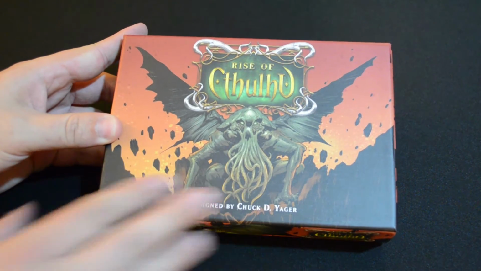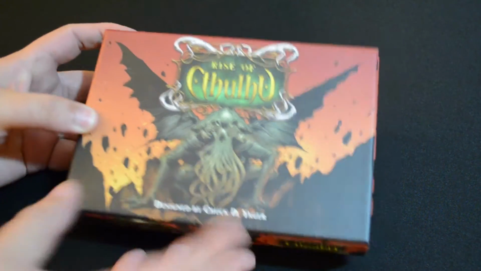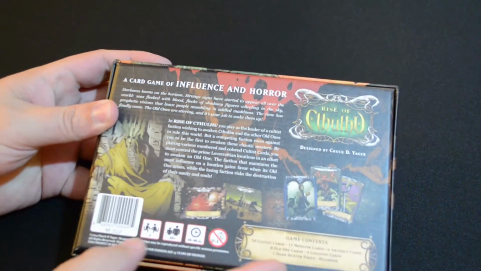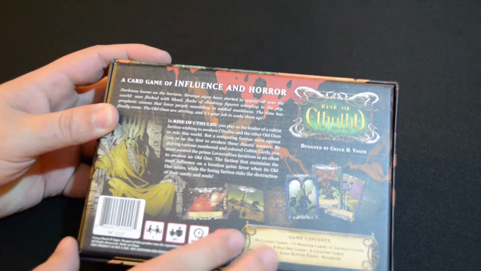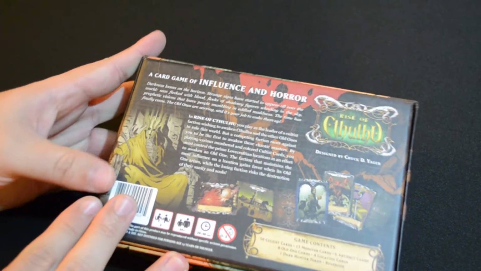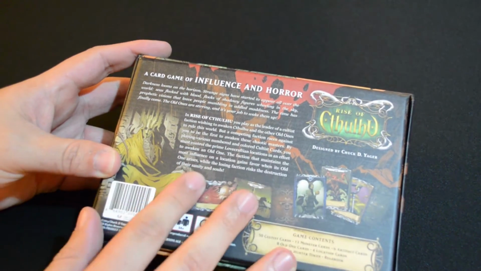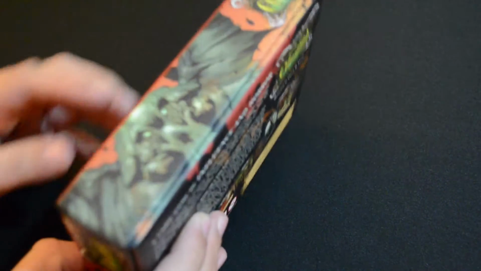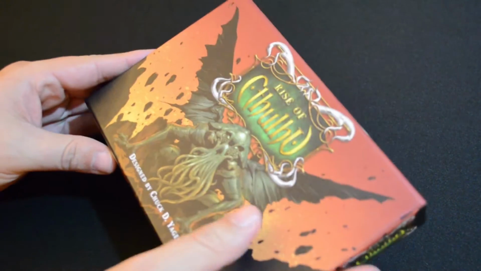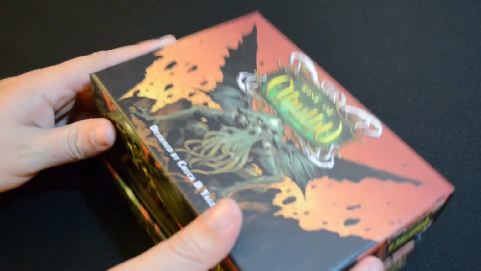Alright, so here we have the box art for Rise of Cthulhu. You can see it's a fairly small box. 2 players, 14 and up, 20 to 30 minutes gameplay, not meant for children of ages 0 to 3 years old. You can see a little taste of the artwork here, and I really want to make the artwork shine in this because it is really, really good.